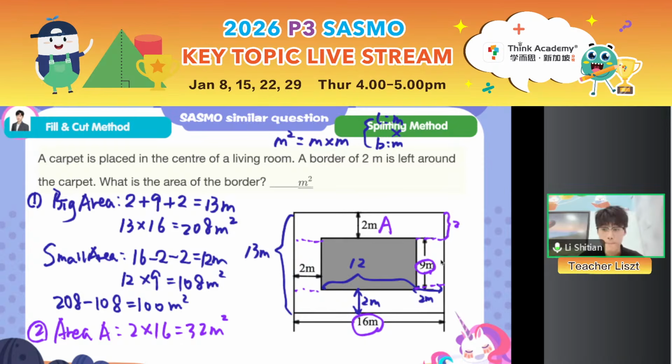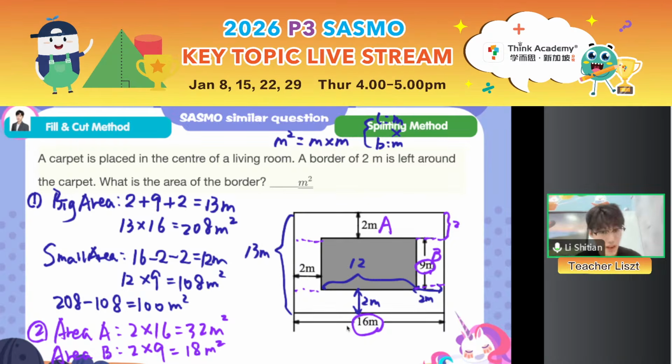Okay, so now what about the area of the rectangle B? What is the area of it? Do we know the length of the rectangle B? Of course, right? It is 9. The question tells us it's 9, guys. What about the breadth? 2, right? The question tells us it is 2. So we know the length, we know the breadth. Can you guys find out the area of it? Of course, right? Use the 2 times 9, which is equal to what? Tell me the answer, guys. 2 times 9, what is the result? 18, right? Meter? No, right? Because the area unit is what? Meter square, right? So now we know the area of A, we know the area of B. Hold on. Do I really need to find out the area of this one?